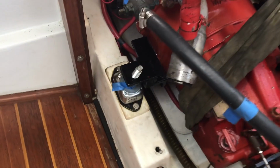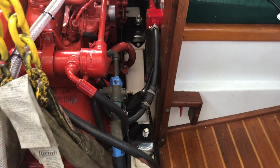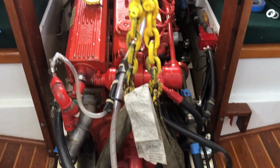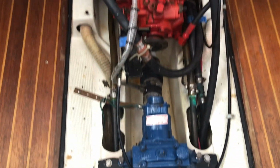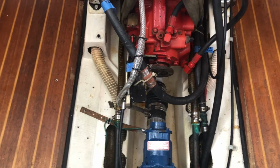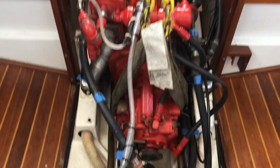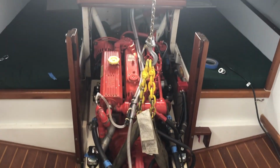I've also loosened all of the bolts, taken the top nuts off of the engine mounts towards the transmission side and loosened the top nuts on the other two. And my idea is that by lifting the engine straight up, when I put it back down again, since I have the bottom nuts taped into place on both sides, and since the alignment using the alignment jig that I put together is very close, then once we get everything back together and I lower the engine back to its existing position, it will essentially still be aligned. And we'll have the opportunity to recheck that alignment as the process proceeds.